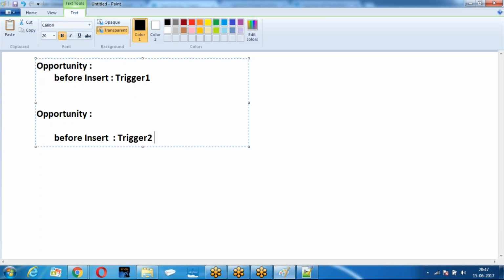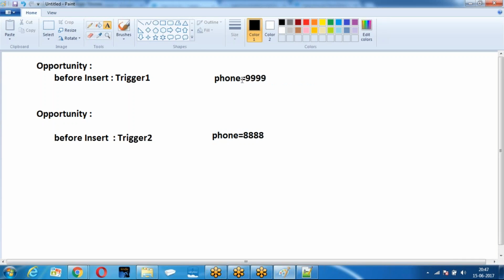Let us see. Now in trigger 1 I gave phone number equal to 9999. In trigger 2 I gave phone number equal to 8888. Now which will run first? If this is running first, phone number equals 9999, then this will run, phone number equals 8888, final output will be 8888.